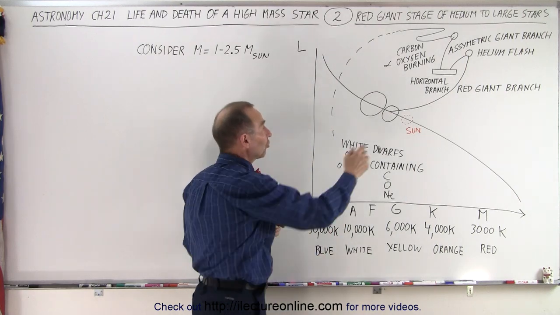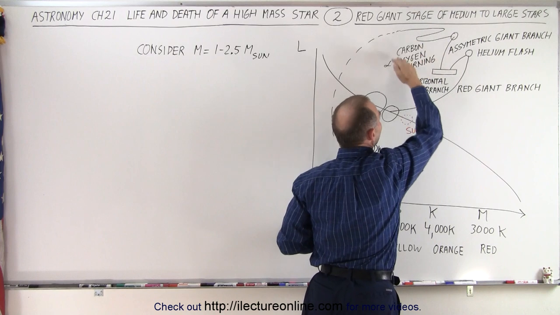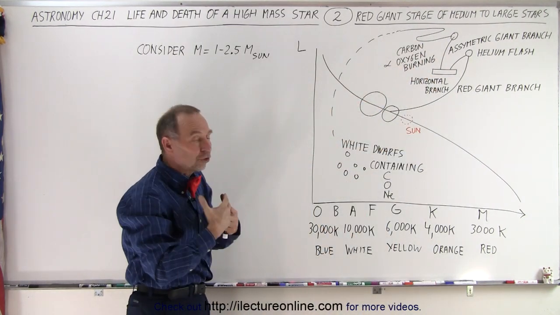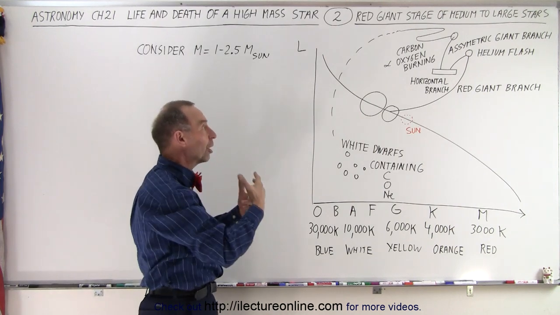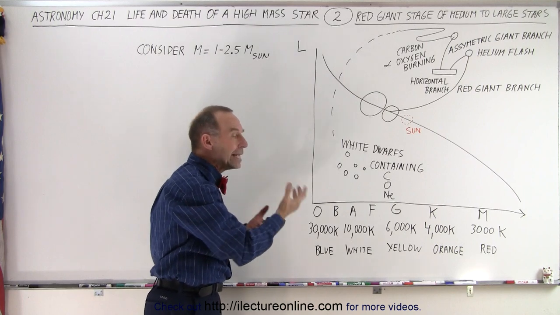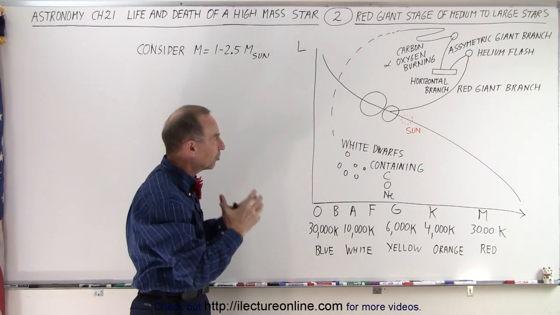For stars as large as the sun or larger, you'll see that there's some additional activity taking place inside the core. Not only does the core fill up with carbon, but the core may also start burning carbon into oxygen, and start burning oxygen into neon. To some extent, the core will then fill with carbon, oxygen, and neon.